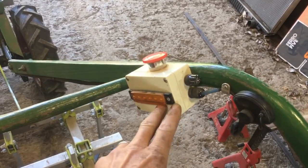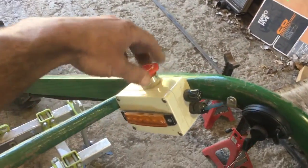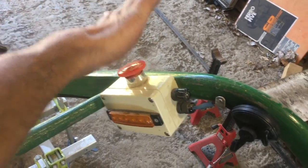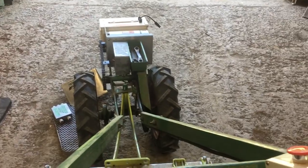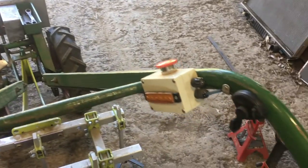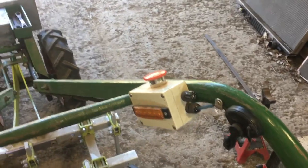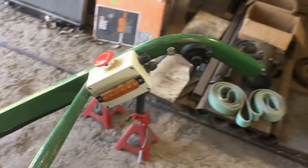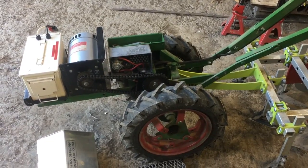Up at the control panel, all we have is an LED to show when it's on, an emergency stop button that's on/off and triggers the solenoid or contactor to snap shut, a hall effect throttle, and a fuse for the five-volt circuit up to the hall throttle. So there's not much to it. I'm going to button it back up and take it back out to the field to show you how much power it has with the new controller.